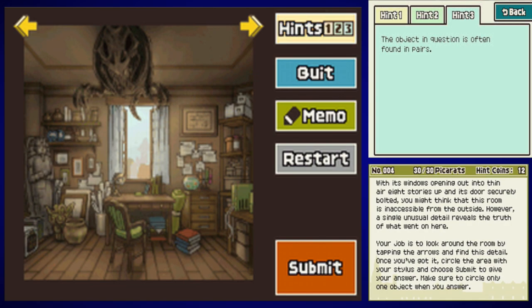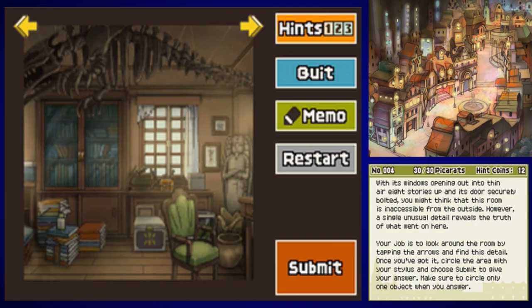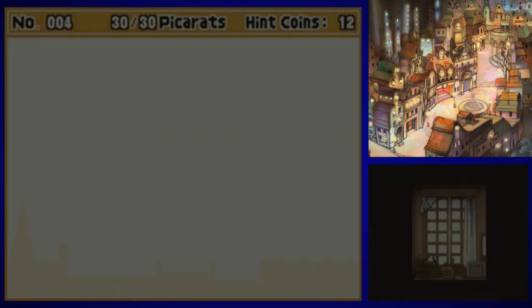I thought it said in Paris for a second, I was like, what? But the solution is right over here. And what you need to do is circle the ripped curtain. Here goes. Piece of cake. Thankfully, we didn't have any stylus blunders.